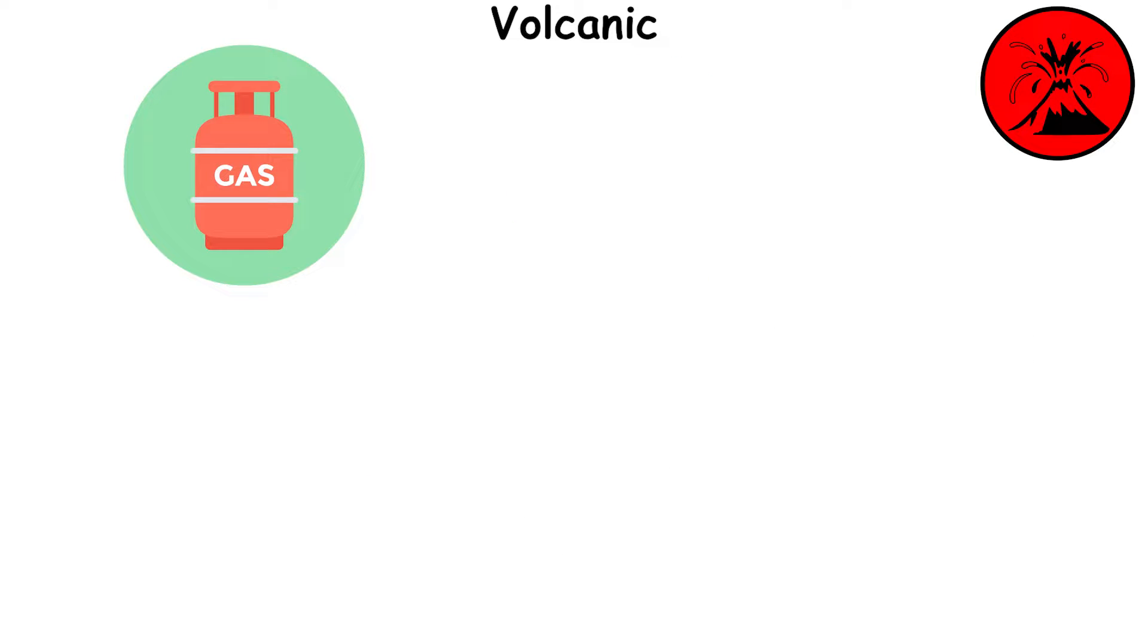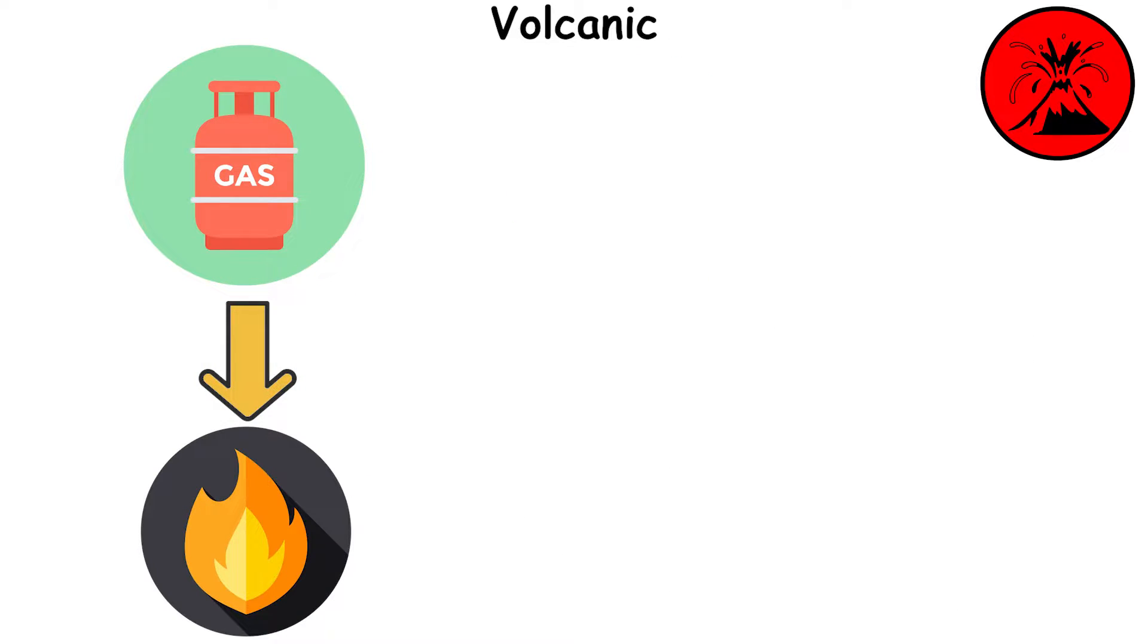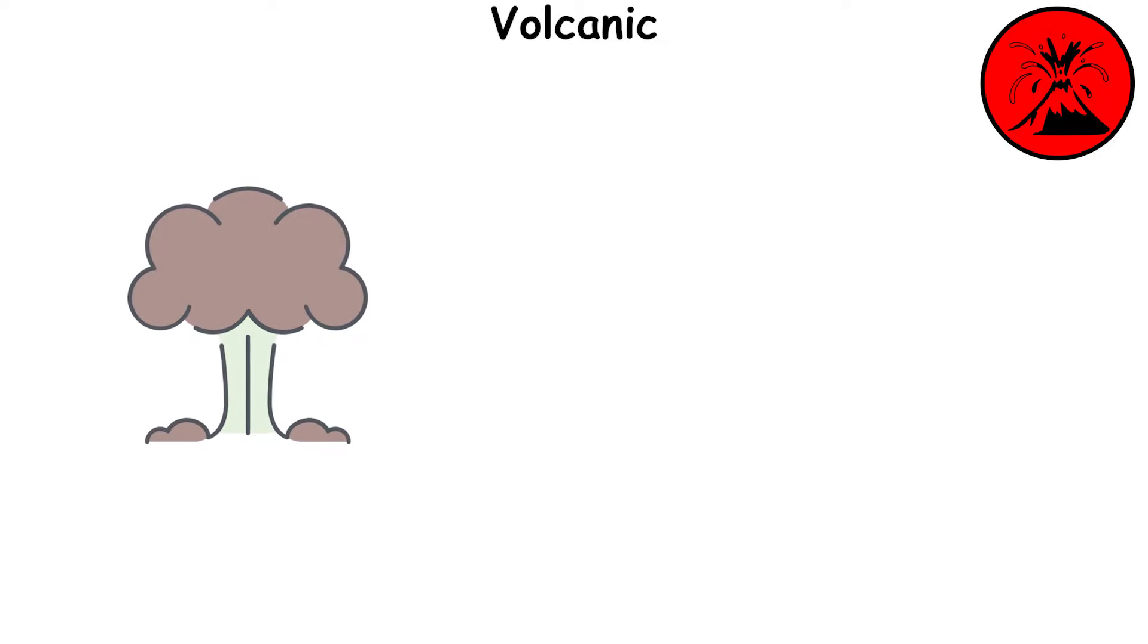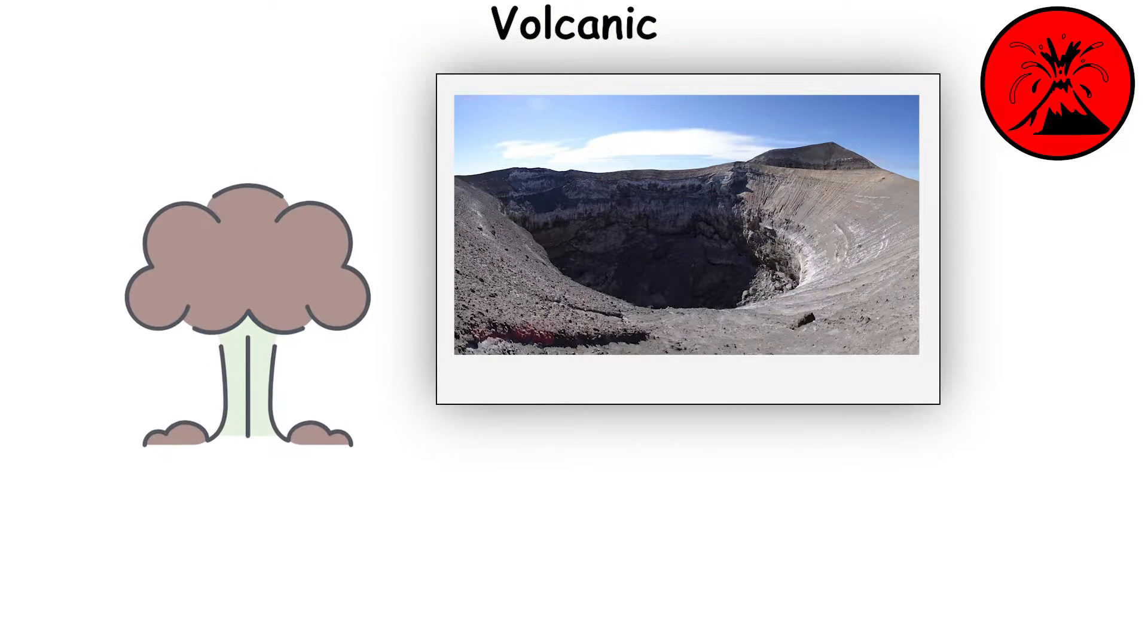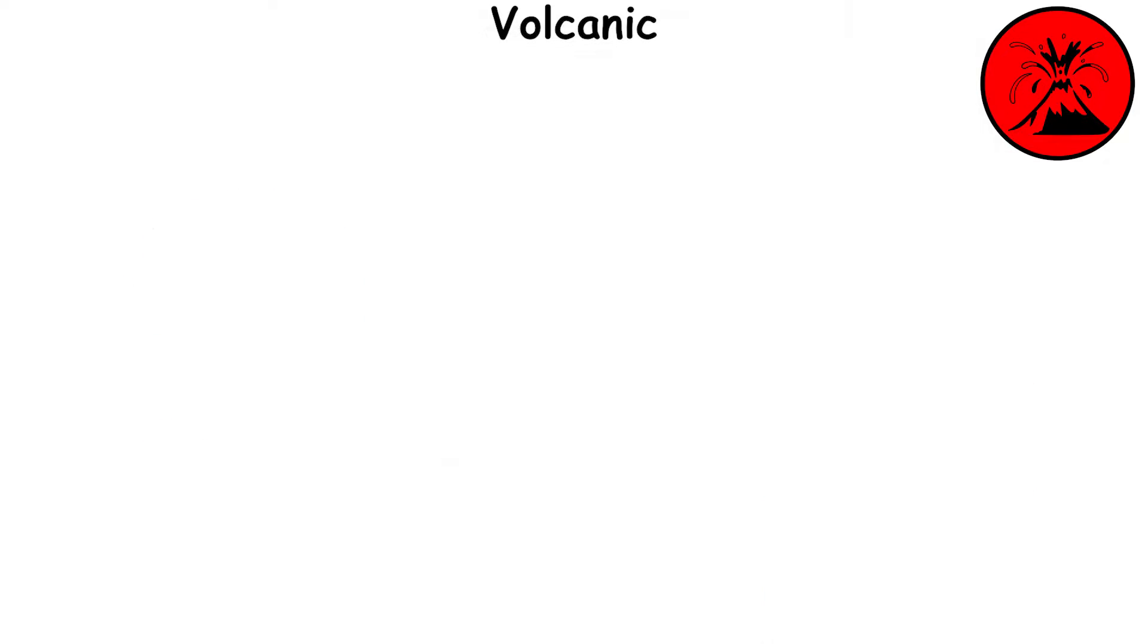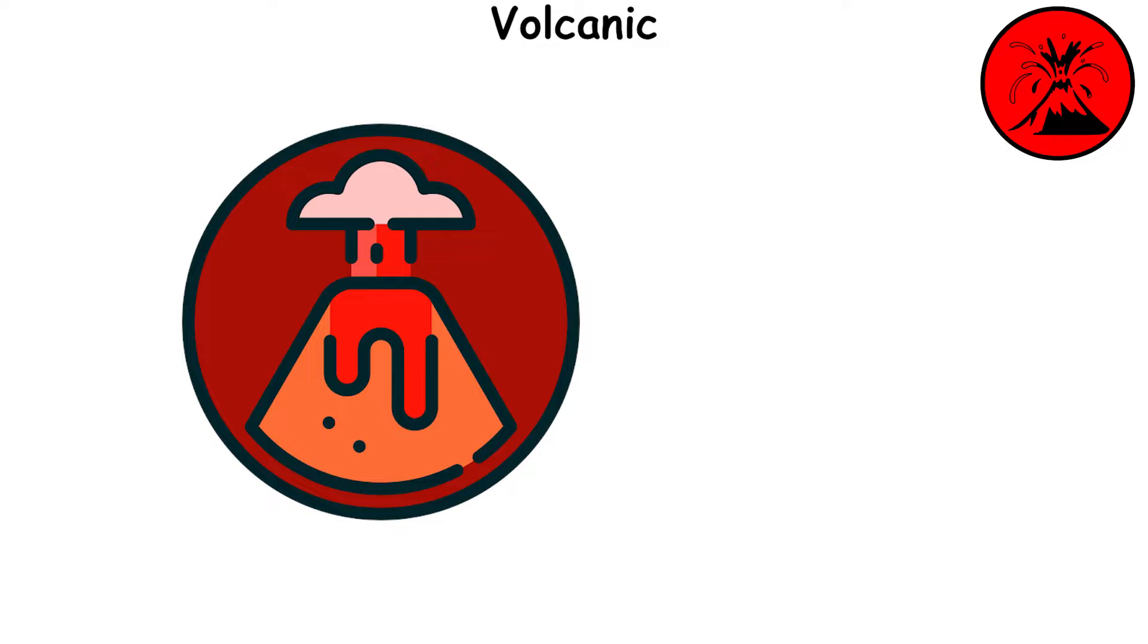The gases that are released when a volcano erupts are flammable, so they ignite and explode in the volcano's vent. The force of the explosion of a volcano can be so powerful that a huge funnel, caldera, remains in the place of the mountain after the eruption, and if the eruption continues, a new volcano begins to grow right in this cavity. Volcanic eruptions are geological disasters that can lead to the declaration of a state of emergency.